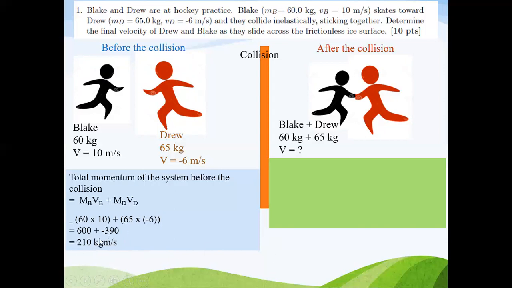All right, now we have the total momentum of the system before the collision. Now I need to find the momentum after the collision. Then after that, I can apply the conservation of momentum. So let's go ahead and calculate the momentum after the collision. Now the system is a little different. Now two people are sticking together, right? So the total mass of the system is going to be mass of Blake plus mass of Drew. You add the two masses, times the velocity of the system. Actually, I have D over here, which should not be, because it should be V of the system, right? Now let's add these two masses and multiply by the system velocity.